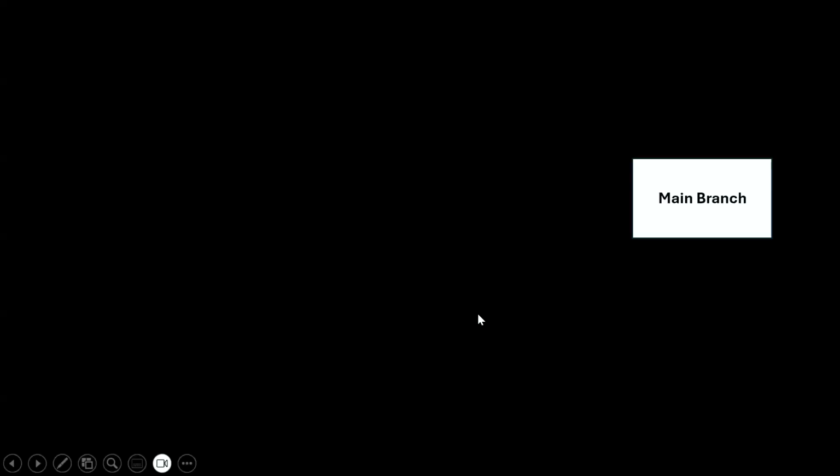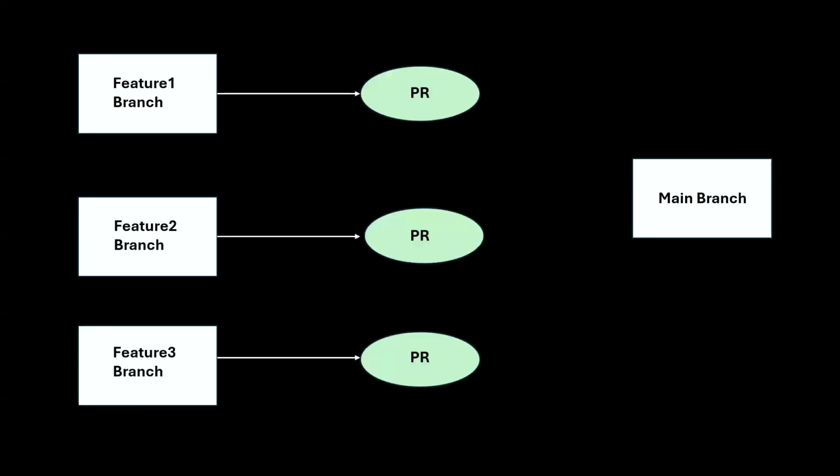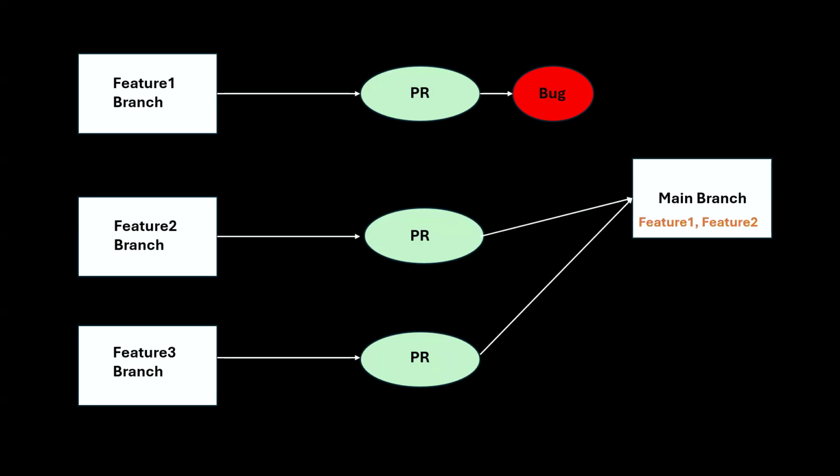So before we end this recording, let's conclude with the same scenario which we have seen. Initially we were having the main branch. 3 developers are working on 3 different branches. They will create the pull request to review the code. If the bug is there, that code won't be merged. If the bug is not there, it will be reviewed and it will be merged with the main branch like this. So this is all about creation of different branches in Git and GitHub.